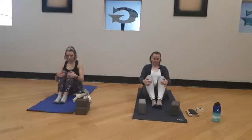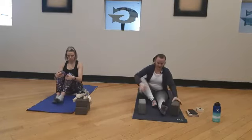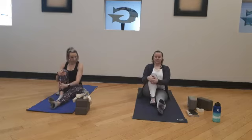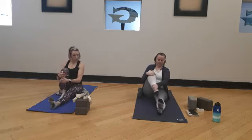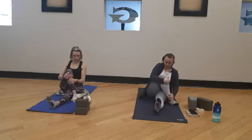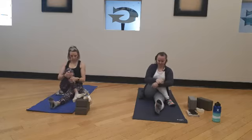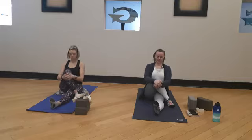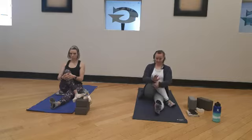All right. So extending one of your legs out in front of you. You're going to hug your knee into your chest. You're going to cross it over your thigh. Pulling that chest nice and upright, extending your head towards the ceiling. So this is a great starting point.